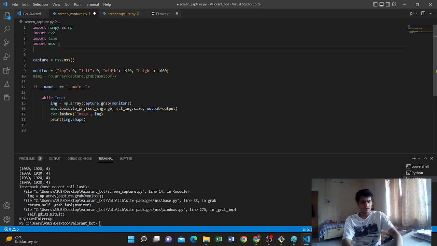import mss.tools, and now I think this should work. So SCT is our capture, right? Capture.